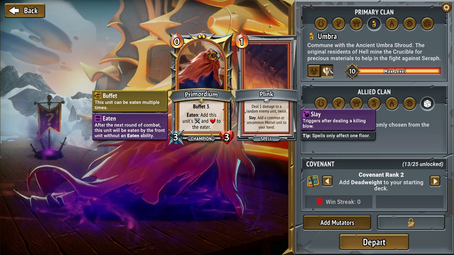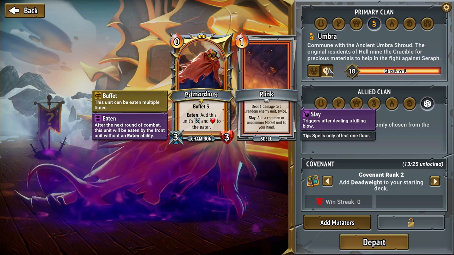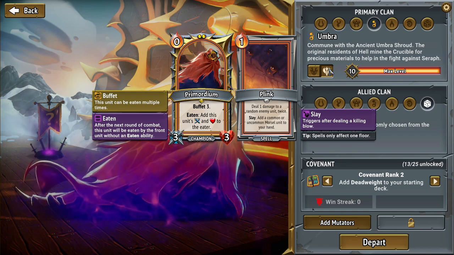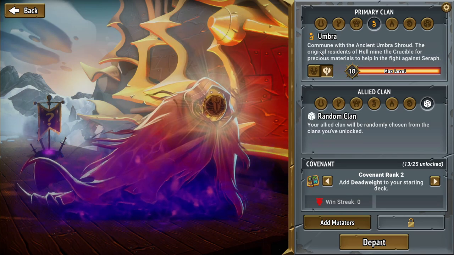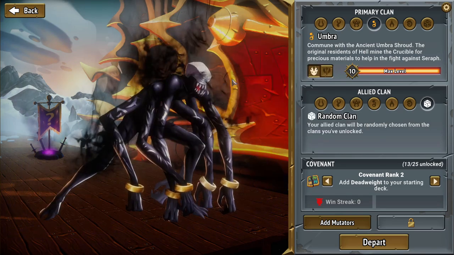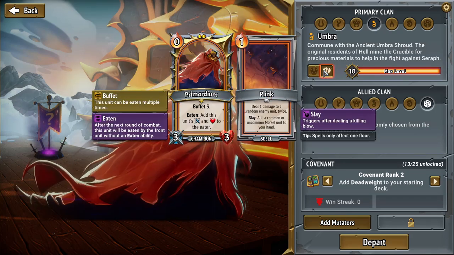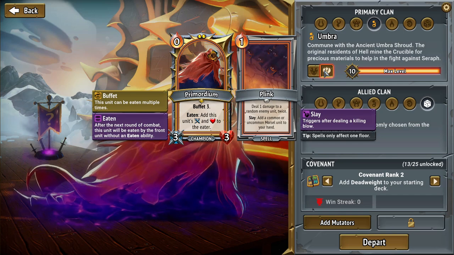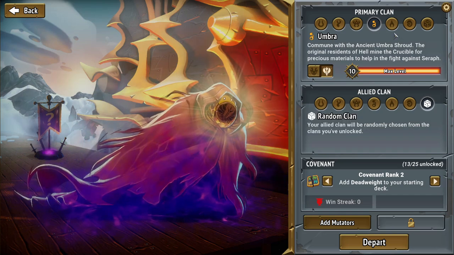You have Primordium, which is Buffet 3. So clearly Primordium is meant to be eaten. Primordium is a unit that is meant to be eaten by other units, which is interesting. Because of course the whole point of Penumbra is about eating other morsels to buff your own units. Whereas this one, your own champion is meant to be eaten and can be eaten multiple times.